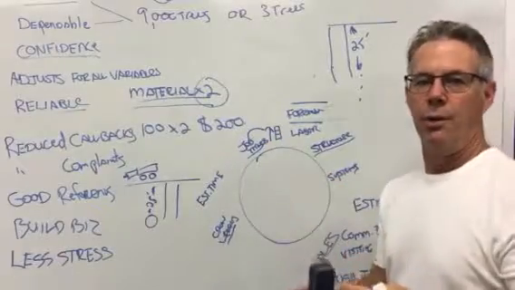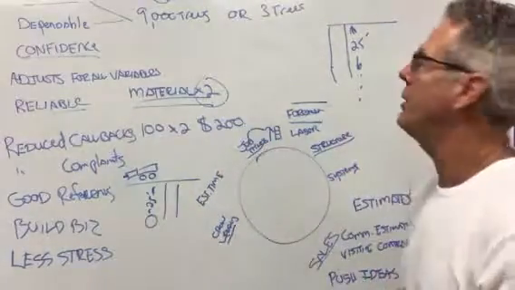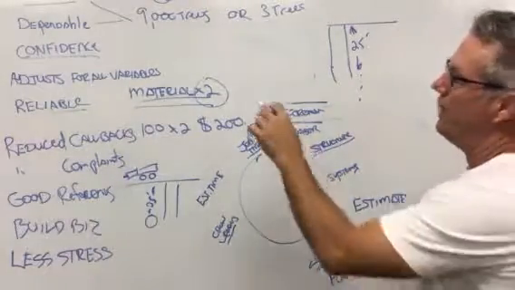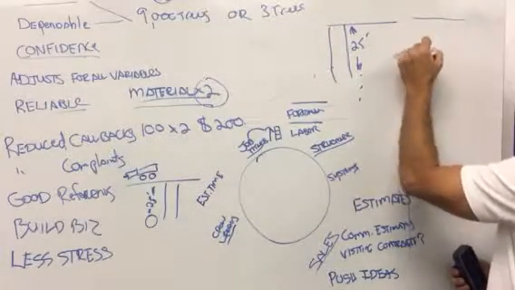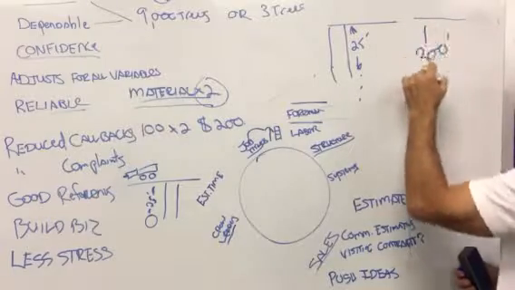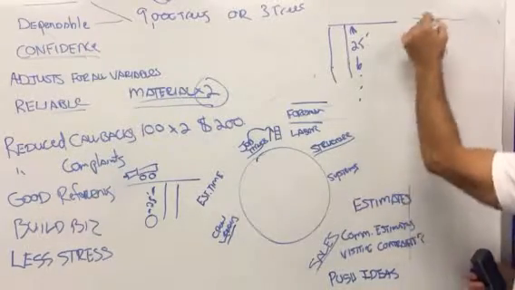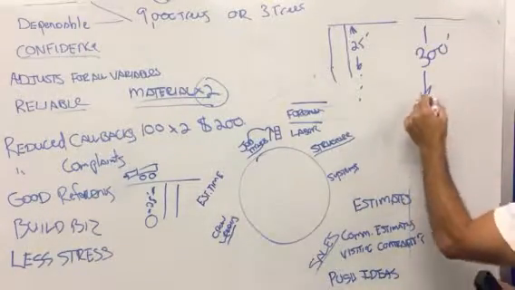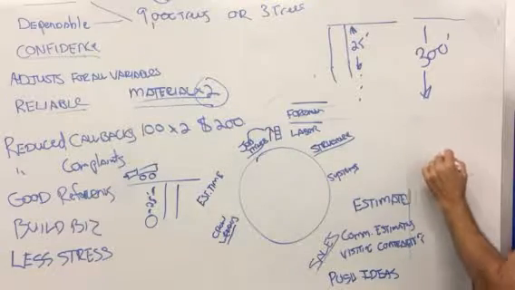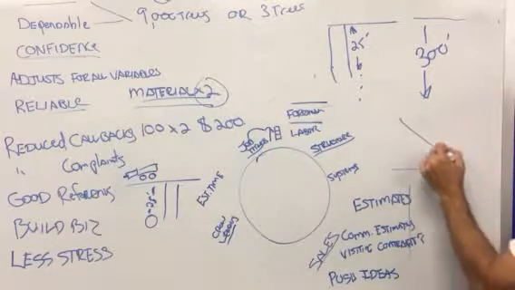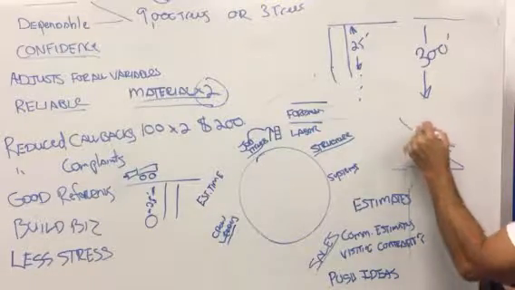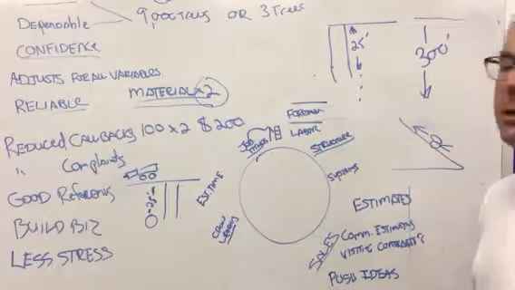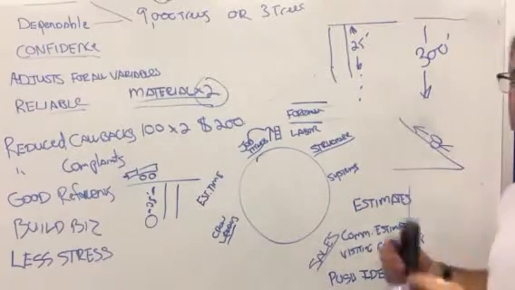But when it adjusts for variables, if these 10 trees are now, this is a street and now they're 300 feet back off from where you have to wheel them in. Wheel them in. And now the grade is like this going uphill and you got your guys wheeling uphill. So it makes a big difference, you're both carting them up or whatever. So you can see.